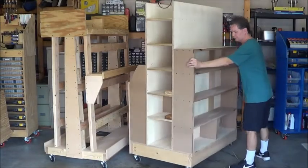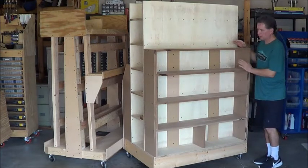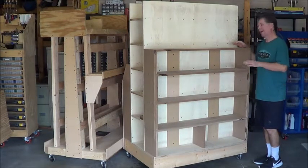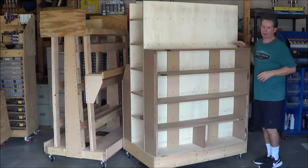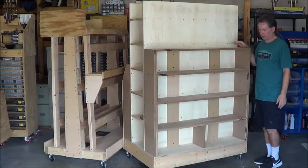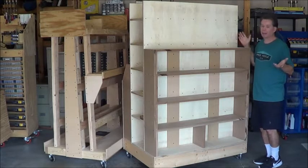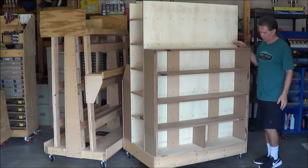I just have really just some shelves here for storing random size 2x pieces. It also sort of became a dumping ground for some small sheet good pieces as well, and some oddly shaped pieces that I didn't really want to throw away, some circular pieces that I thought I might be able to use at some point in the future.